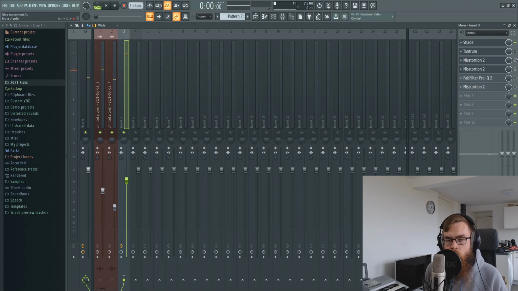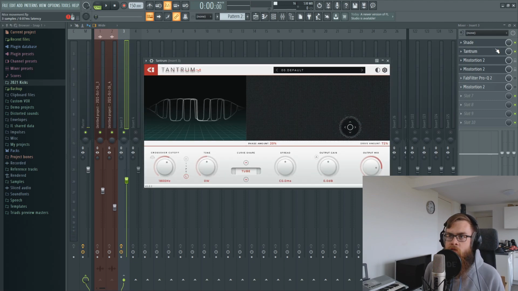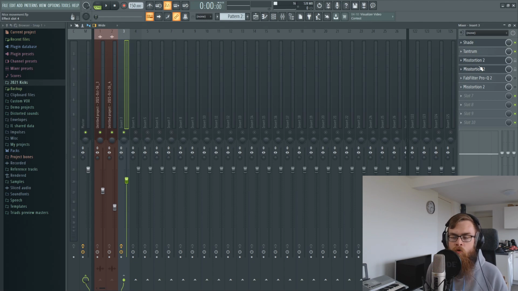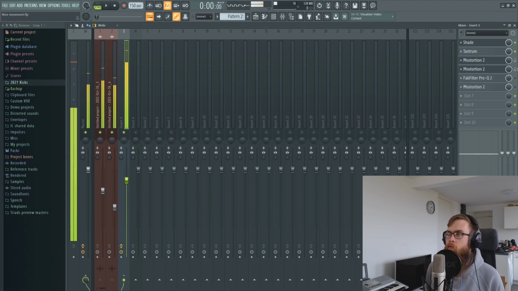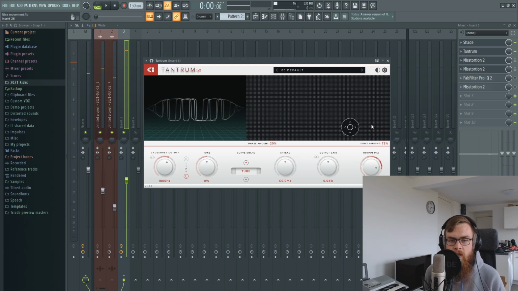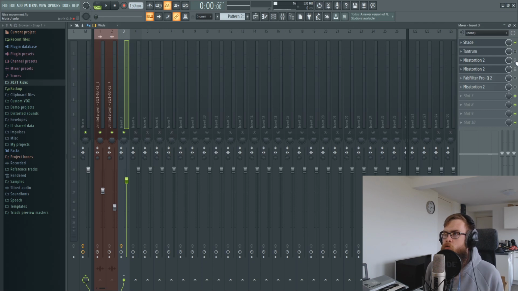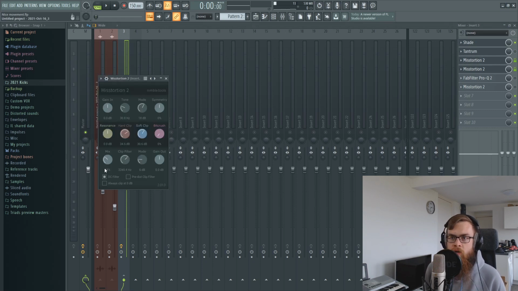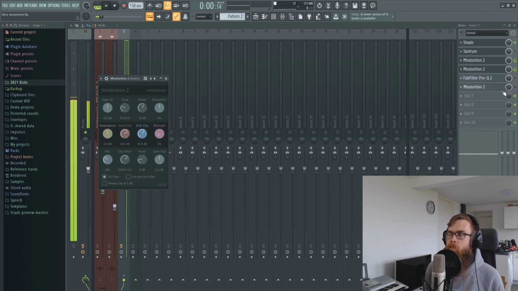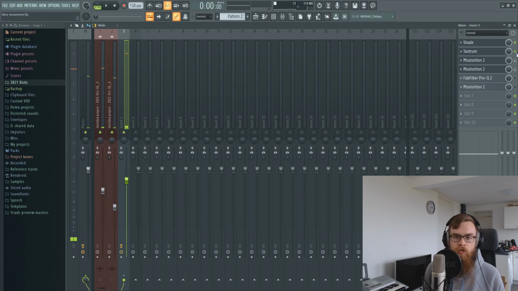And if we distort that afterwards, then we can really get a nice gritty tone out of there and a nice moving character for our till. Now I use Tantrum for this distortion, and the benefit about Tantrum is that it also plays around a little bit with the phasing before distorting and after distorting. And that's good, but if you don't have Tantrum, you can also just use Distortion and start playing around with the tone and the mode so that you can create some movement in that way. It just sounds different, so you need to work around having a different type of distortion.